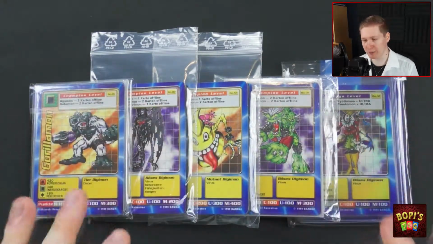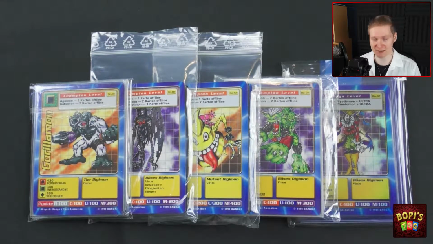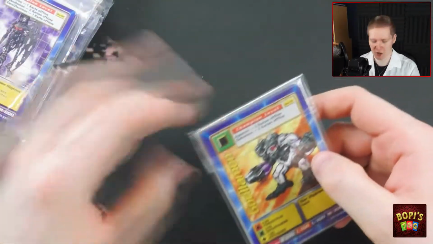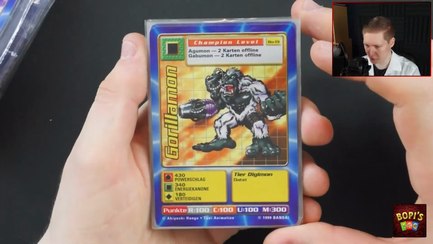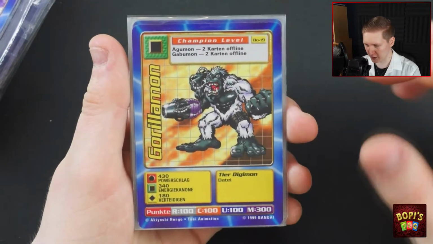So these are from 3 different sellers, and I kind of ordered them already per rarity, and so the special cards will be at the very, very back. But let's get started with it right away, and we'll just see what we pull right here. Well, I know of course what I've purchased. We start off with a Gorillamon, who has Power Slag and Energiekanone.